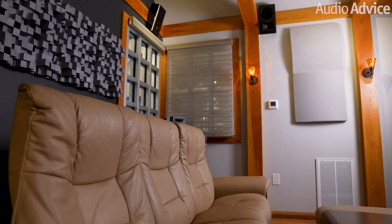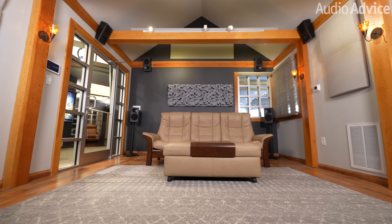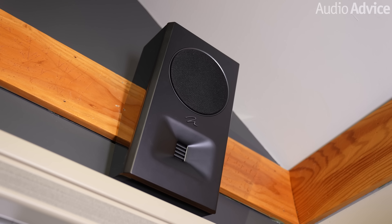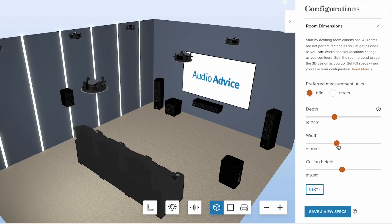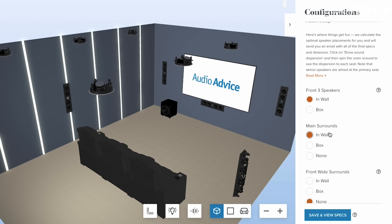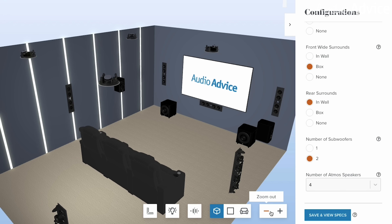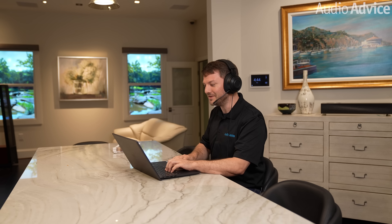Using these MP10 speakers outperforms the vast majority of in-ceiling speakers most homeowners use, and they have the added benefit of aiming the entire speaker directly at the listeners, which is a substantial acoustic advantage — and you can definitely hear it in this room. If you're designing your own theater and working through decisions like this, start by putting your room dimensions into our free home theater design tool, then fill in speakers, television or projector, number of seats, etc. Then talk to our team in a showroom or over the phone about any unique challenges like open backs or glass on the sides, and we can help optimize your specific room.